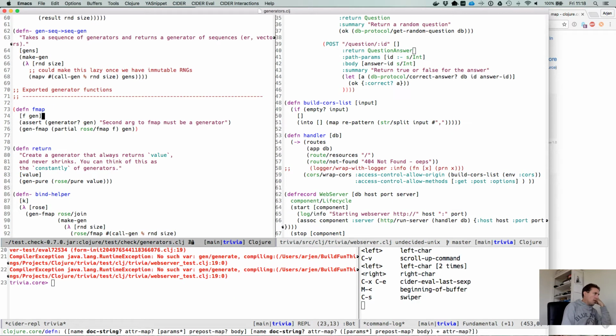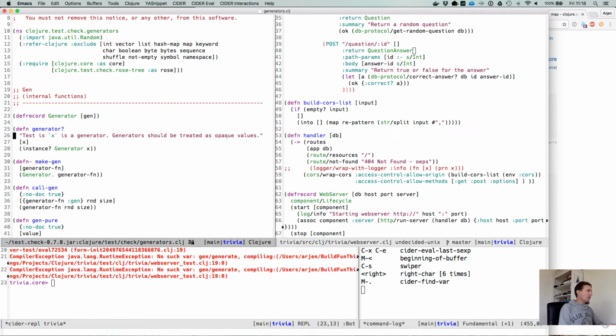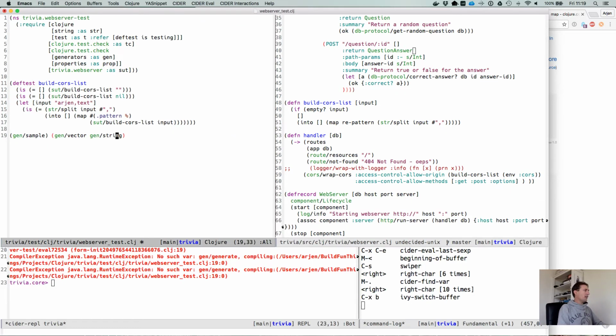All right, so there is a function called fmap, and that asserts that what we pass it is a generator, and generator is defined as an instance of generator. Okay. So there's a make generator, and a generator will take a generator function. So, oh, this is quite interesting. I've never done this before, so this is quite nice.